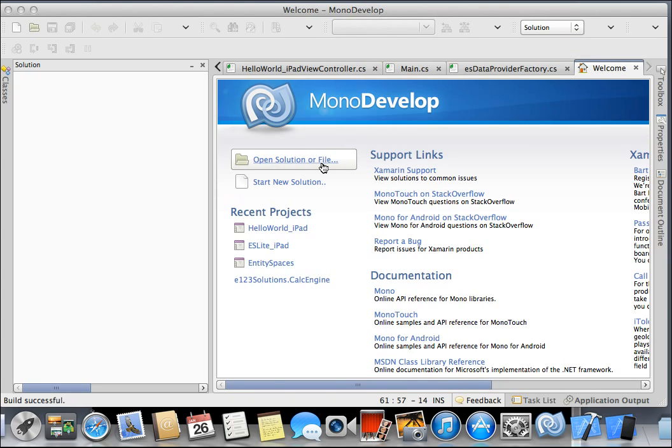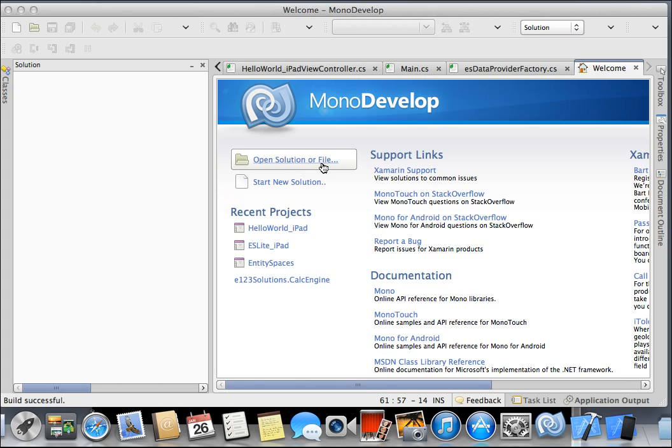I'd like to show you some progress we're making on the ESLite architecture. We're currently calling it ESLite. It's derived from Entity Spaces. It's been changed somewhat, but it's still the full-featured architecture. We'll be renaming it from ESLite to something else because, first, it's not light, and it's going to have a totally new name. So we'll have a new name within, I don't know, probably within a week.